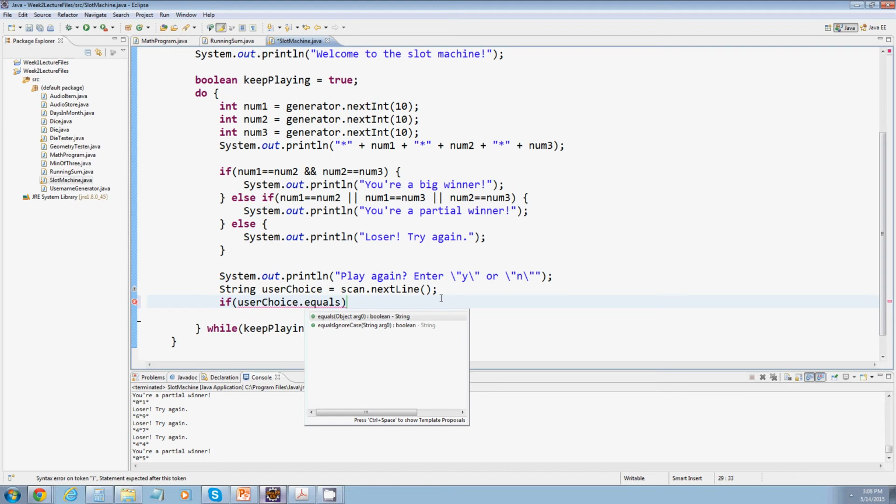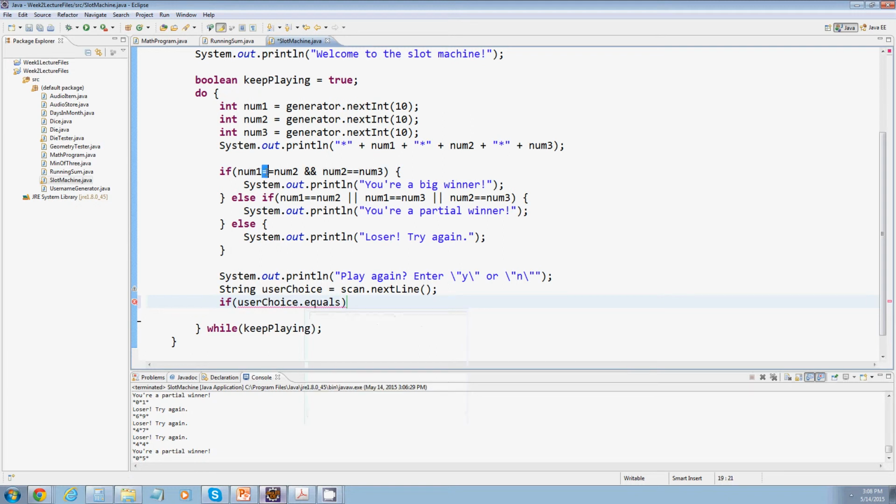Now the way we've made comparisons for equality in the past is with the double equal sign, but we've only used this on primitives, specifically on ints. So this is what we use on ints, but we almost never want to use the double equal sign on objects. There are some cases when we do want to use the double equal sign, and we'll get into those at a later date. But for now, as a general rule of thumb, use the dot equals method to compare two objects. Again, I will explain why at a future date, and I'll also explain the situations when you would want to use the double equal sign, but I'd say 90% of the time you want to use the dot equals method.